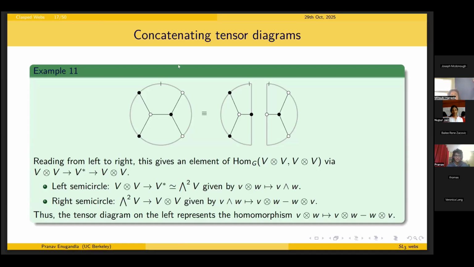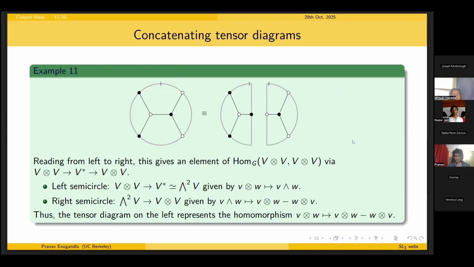So on the left, I have a tensor diagram, which I can just slice through the middle, and then I get two smaller tensor diagrams. And if you look at these two smaller tensor diagrams on the right, they both look like this determinant example I had. So the one on the left is straight up the determinant example, but the one on the right is slightly different, where now you have three copies of V dual, which you can think of as row vectors, and then you put the row vectors in a matrix and take the determinant. So in some sense, it's kind of dual to the thing on the left. But I can think of gluing both of these. So these black and white vertices annihilate each other, and then you get the thing on the left. So this is what I meant by concatenating two tensor diagrams.